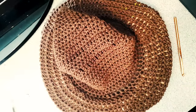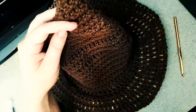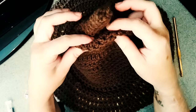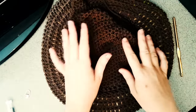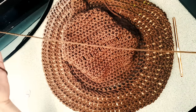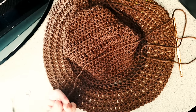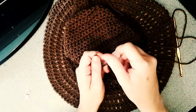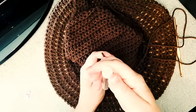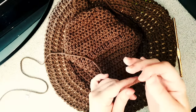Now, when I think Harry Potter sorting hat, the most important part for me is the brow. So what we're going to do is get just a piece of yarn that we've been using and cut that off. We're just going to make some adjustments inside the hat, so we're not going to see this really from the outside. We're going to need a needle and a piece of wool.